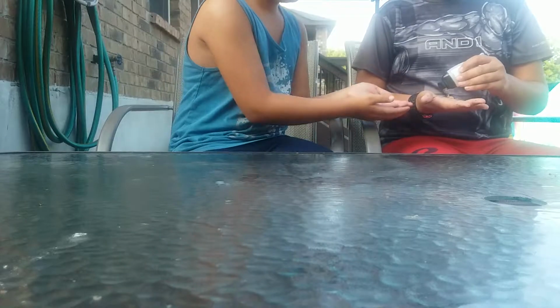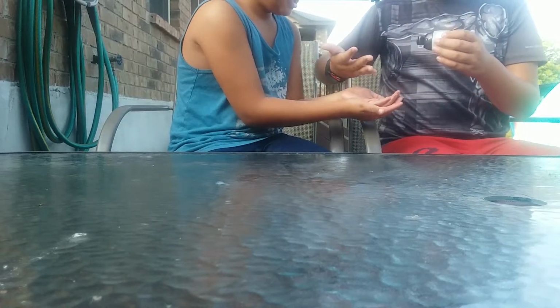Before we do this, hands messy. You have to get clean and then clean it afterwards. So Oliver, let's clean our hands. I hate that squishing sound. I know, right? So annoying. No, I got too much.